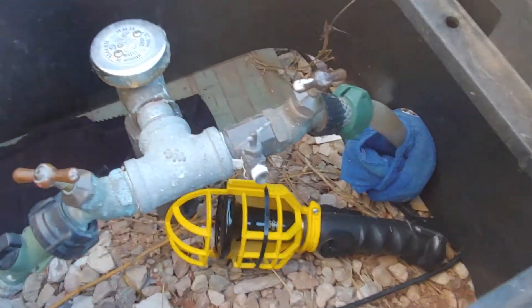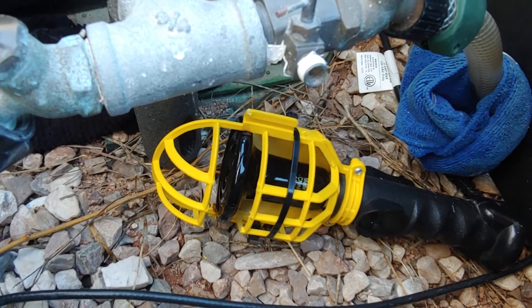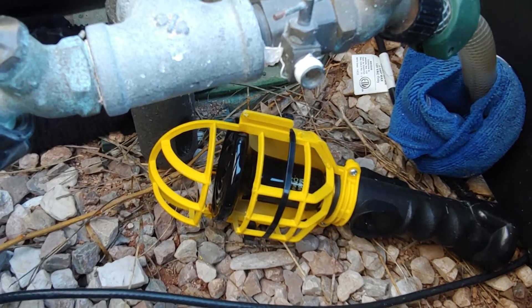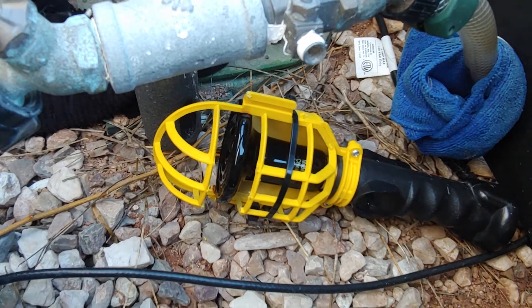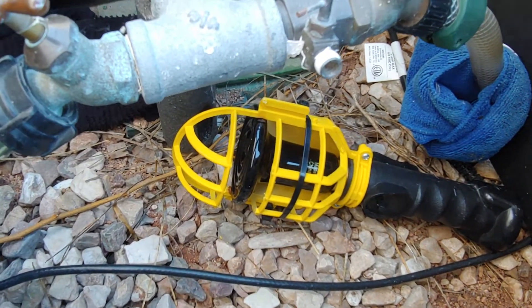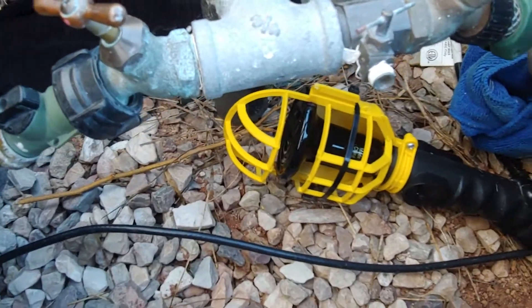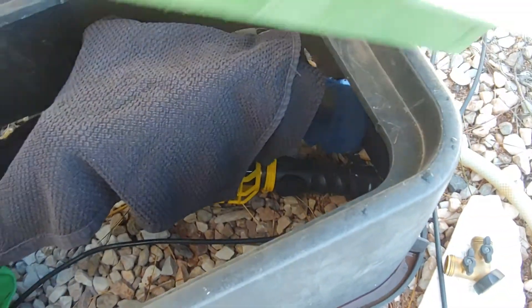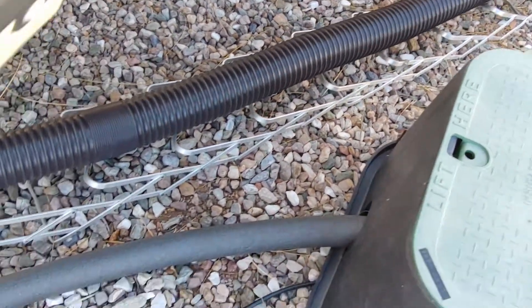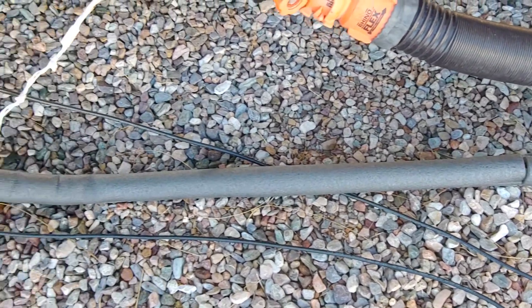Inside the meter box you'll see — with that trouble light — I have a little reptile heater, 50 watts. They come in various sizes. That little 50 watt heater doesn't burn out like a light bulb, and it keeps this vault toasty warm. Closing up the vault, the water coming in is basically just a 10 foot hose with insulation on it.